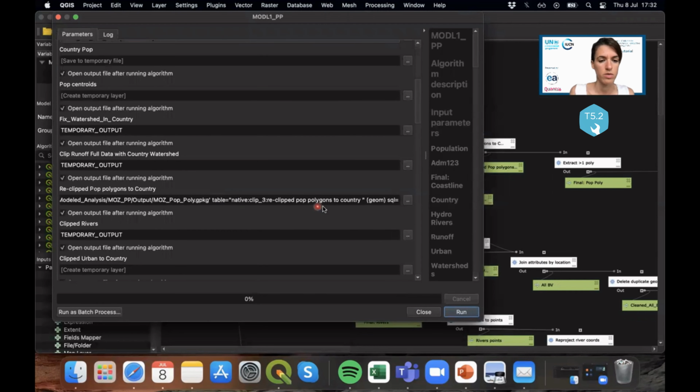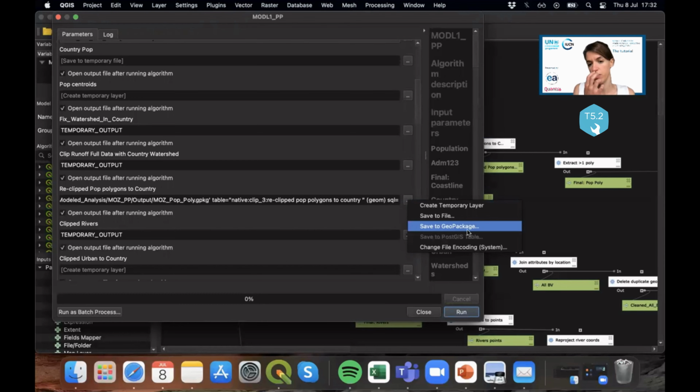One thing that you need to be careful of is this entry. You need to make sure that it goes to an appropriate path, and you need to save it as save to geo package. This is important. It needs to be saved to geo package, because otherwise it kind of maps every kilometer.